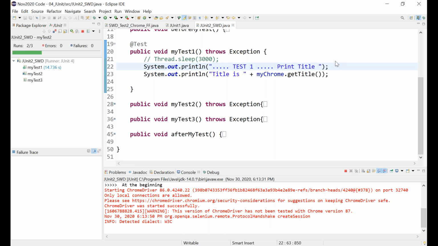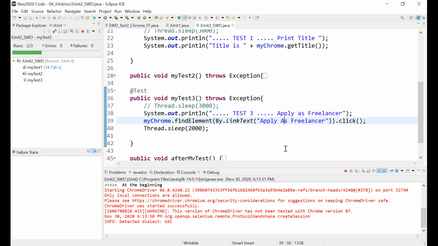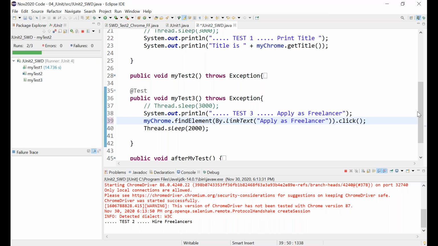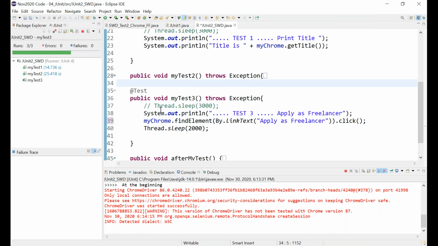Oh, it should be as. Yes, you're right. I think I did that, and we were deliberately trying to make it fail. You're right. You're so correct on it. This was the mistake. Lowercase. You're right, Hemal. So now test 3, I think it will not affect now. It will still fail. It's running. Do you see the play icon? It's still running, but it's going to fail. And then we will run it again. And let's see what will happen then.